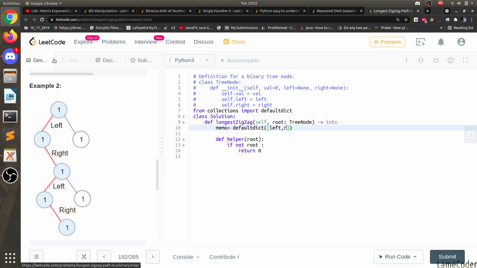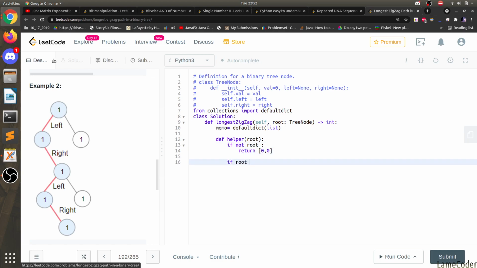List, sorry. So if we don't have any root, then return 0 comma 0. Yeah, this will work. Let's return 0 comma 0.